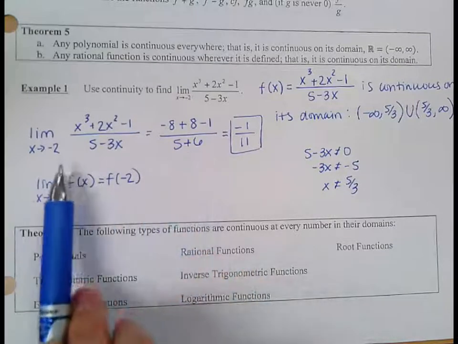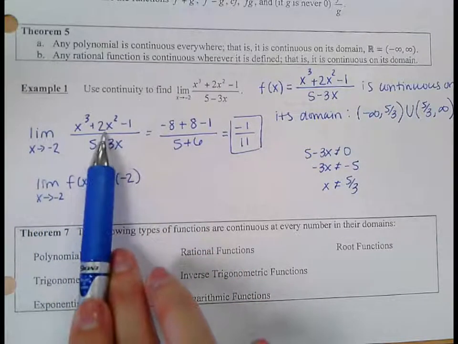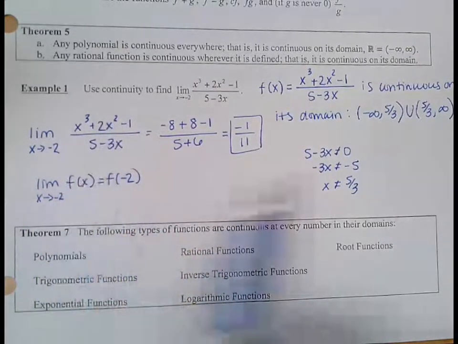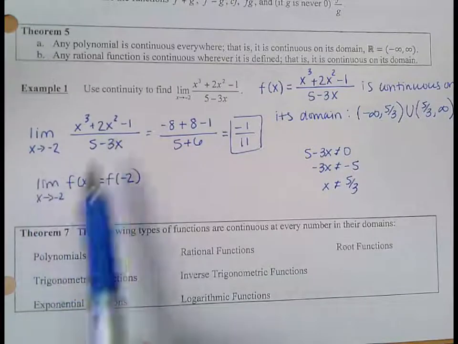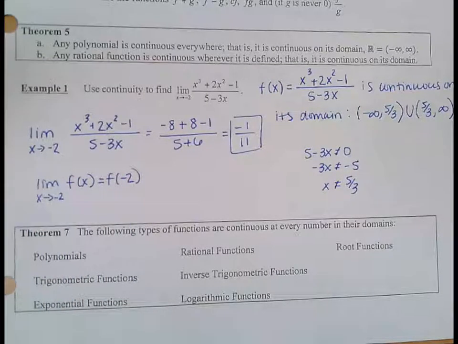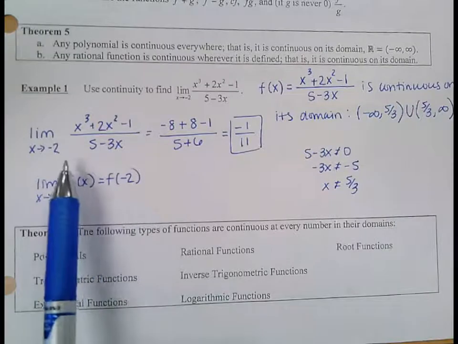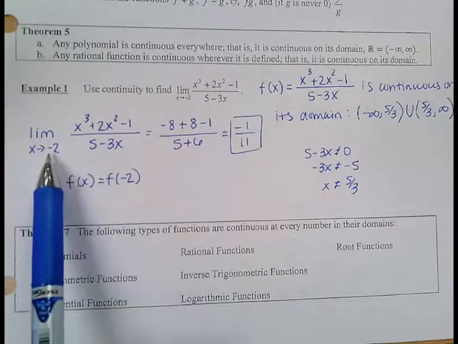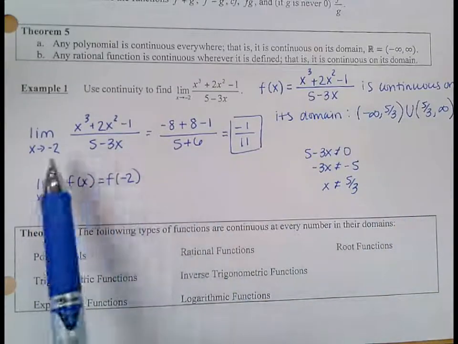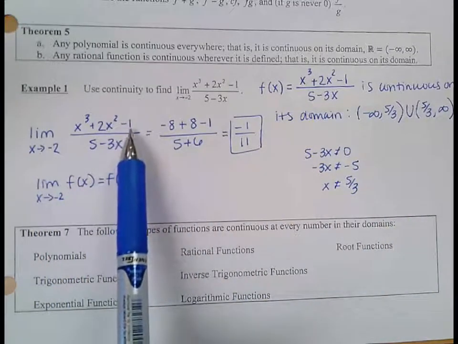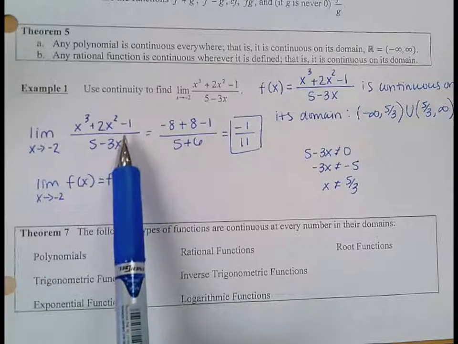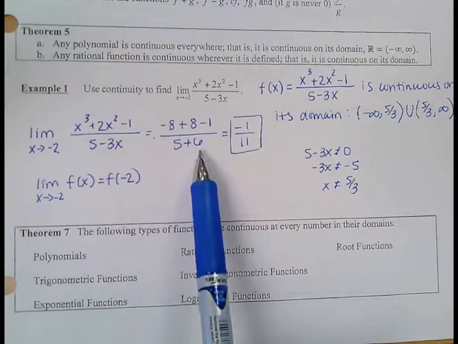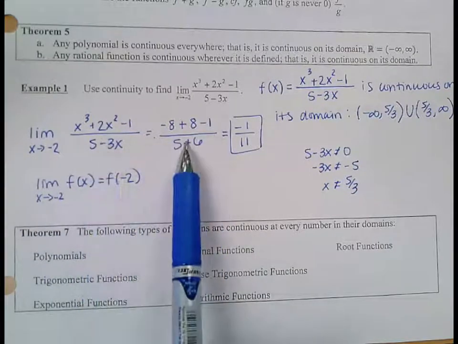Here you don't, because you are directly substituting the value in. This is telling us that if I substitute this in, I'm not going to get 0 over 0. That's what finding this was. If I did get 0 over 0, first of all, that would mean that this value was not in the domain, and if I had to rewrite this by factoring or anything like that, then I would have to say the limit again and the new expression that I have. But once you're plugging the number in, you don't have to write it again.